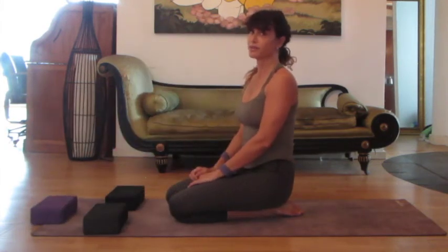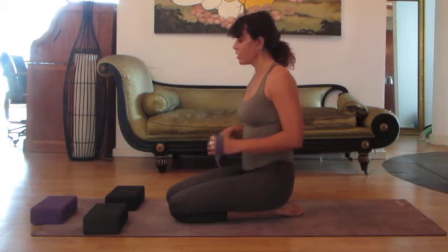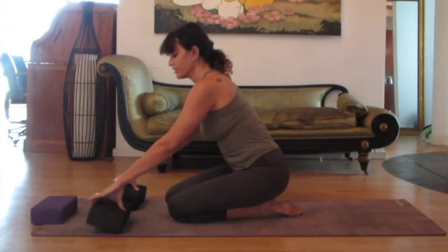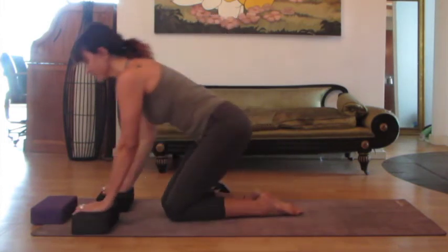It's a really good one for opening the shoulders. It's also great for just the posture and the health of the spine. Once this becomes easier for you — if you're easily hitting the floor and your chest is forward — you can always move to a higher setting with the blocks. This is very important.